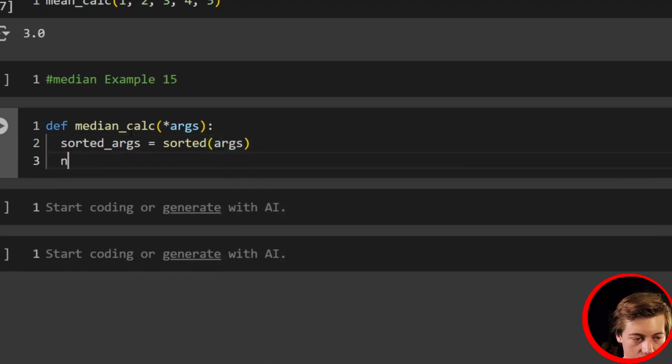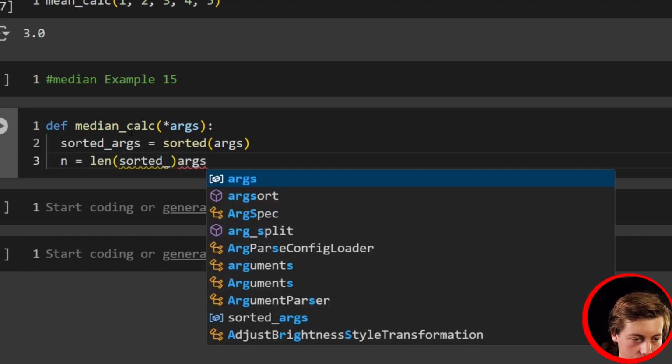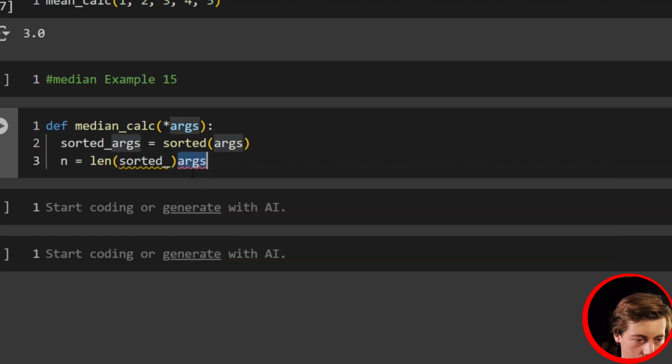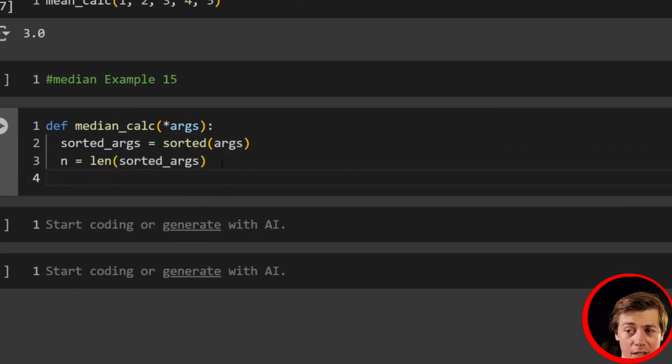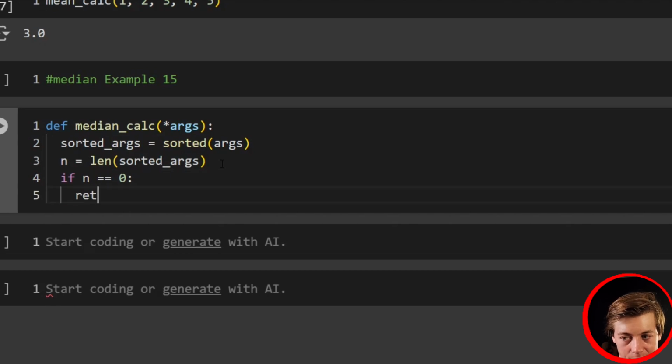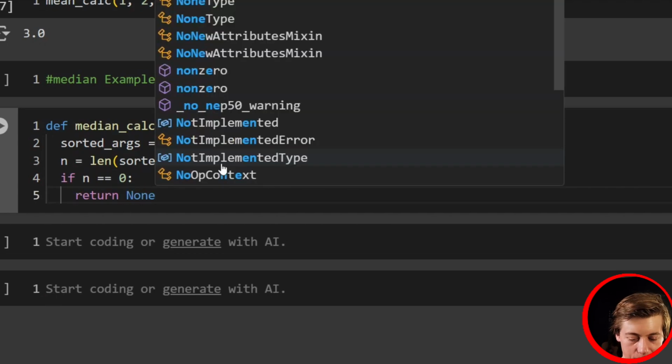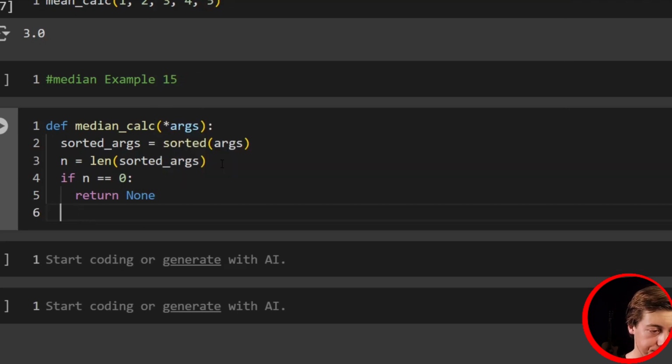And then we're going to say our n, which is our length, is going to be equal to the length of sorted_args. Oops, that was horrible. Did I copy that? Yes, I did. Awesome. And then we're going to essentially build out our if else again. So if n equals 0, return None, because there's nothing passed to the function, right?